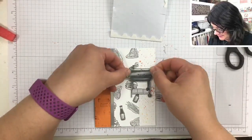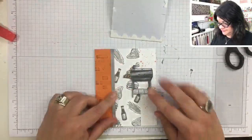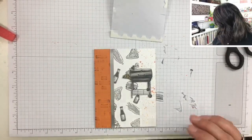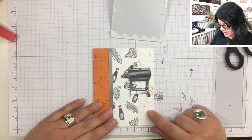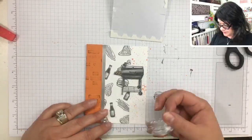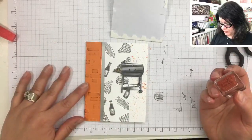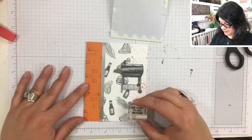All right, I'm going to just place this here off to the side, like so. Now, did I? No, I think I did that for the next card. Yes, I did. On this one, she had the little stamp. Holy smokes, it's your birthday. Now I'm wondering if it's going to get lost if I just stamp it there.